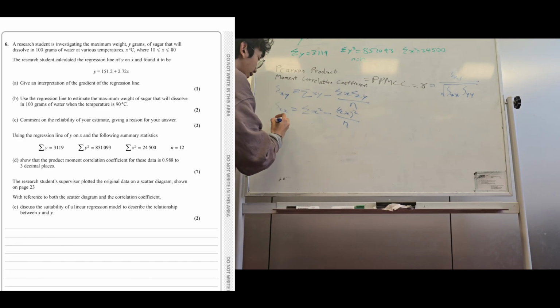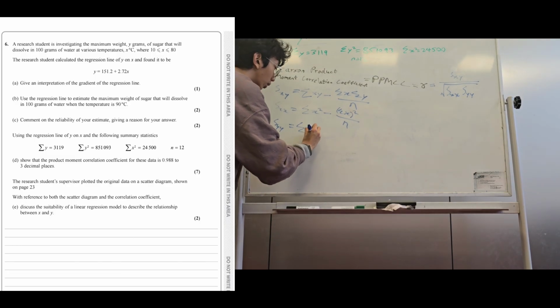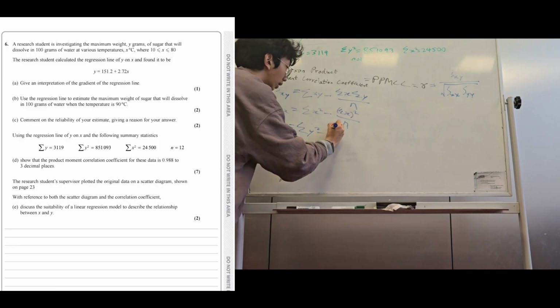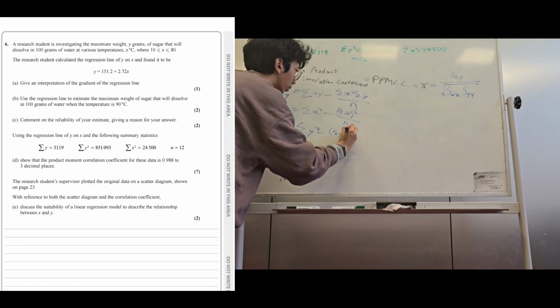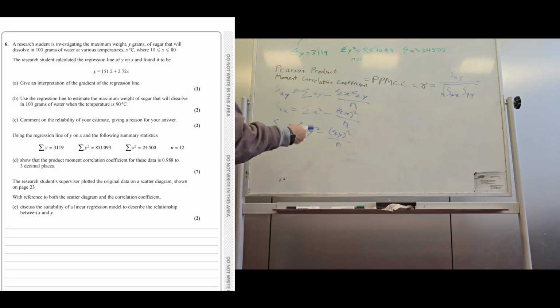Divided by n, and then Syy is equal to summation of y squared. We just substitute this with summation of y squared minus the summation of y, the whole squared, divided by n. These are summations for me, by the way. My handwriting is bad. So let's look at the information that we have so far. We have summation of y squared, so we can already calculate Syy here.